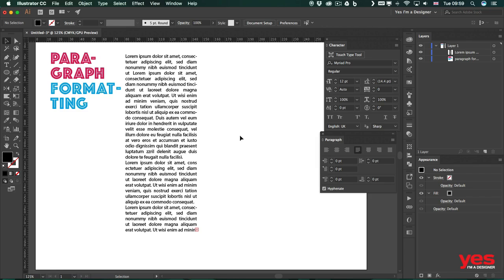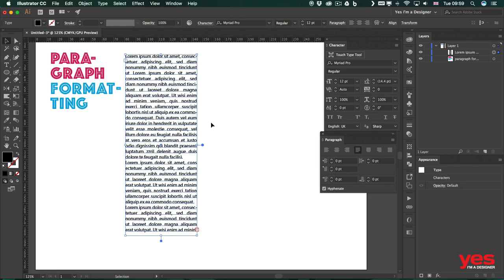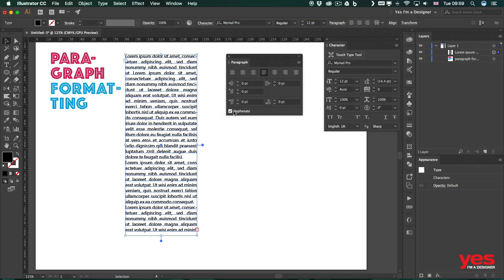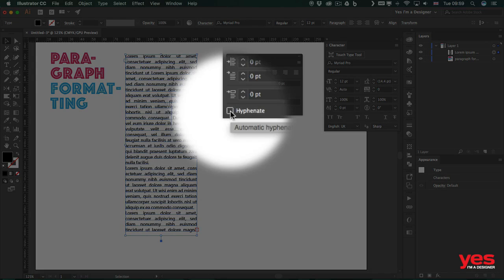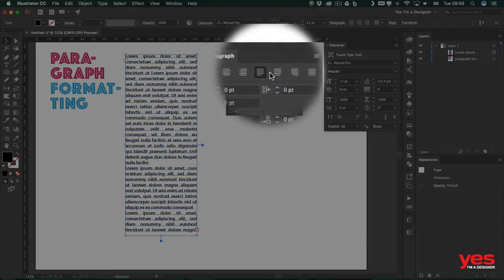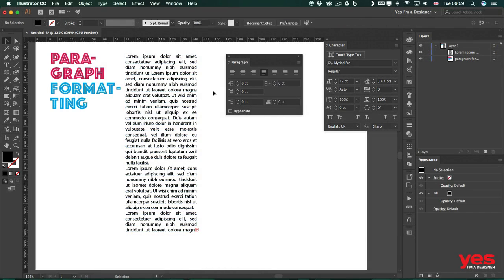The worst thing probably you can do is not to use hyphenation and use justification at the same time. So hyphenation is again another option you can find here in the paragraph panel, and you can simply turn it off. So when that is off and you have a justified text and very narrow width for the text frame, that's when you will see most of these rivers showing up and big gaps in some of the lines.